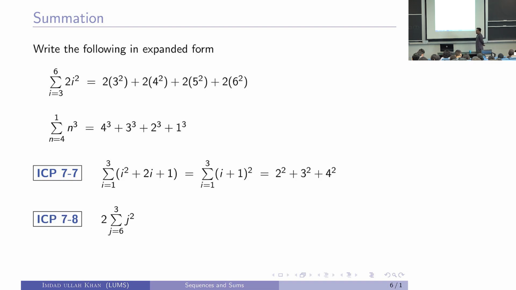Okay. Now the sum of 2 times j squared, with j going from 1 to 3. Give me some terms here quickly. What's the first term? So look at this, 2 multiplied by something. That something is a number, right? The summation is a number. So this 2 is common, multiplied with all of them. So what will this be? 2 into (2 squared plus 4 squared plus 3 squared), right? So each one will be multiplied with 2.